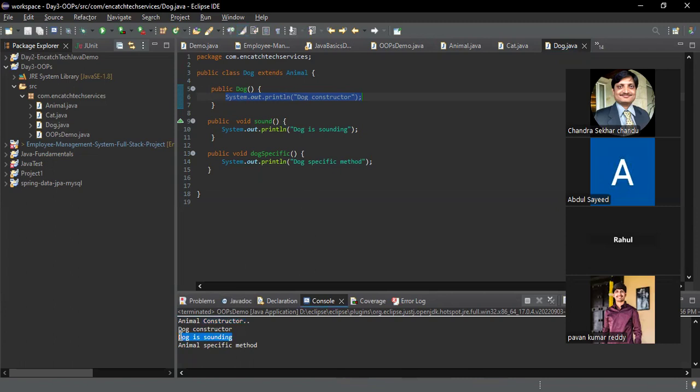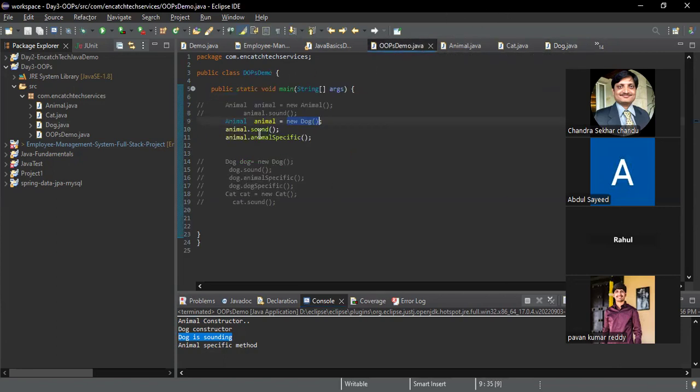So dog is sounding, because this is the only thing happening across the implementation, guys. I am stressing this again and again: you need to practice and understand it very well. Practice as much as possible so that you won't be confused. This will be there across the implementation. However long you work in the Java world, you will be walking on this path. Every day you will meet these kinds of situations while developing, like animal sound and this kind of thing.